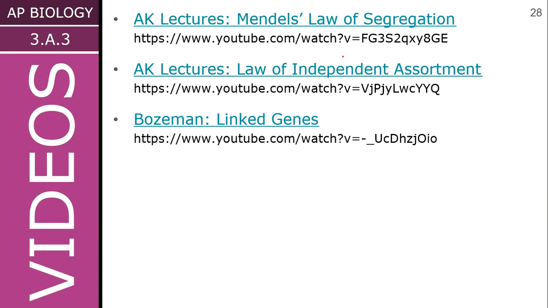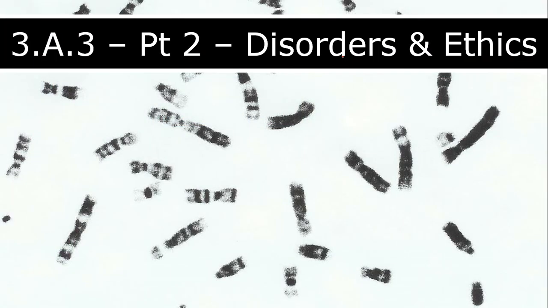So I don't want you to get bogged down in that. We are going to practice with those exceptions. Those exceptions are exceptions to Mendel's laws, so we call them non-Mendelian genetics, so they don't follow his rules. Okay? Here are 3 videos on Mendel's laws and linked genes that are really, really useful. I highly recommend them.